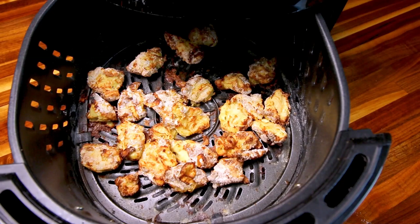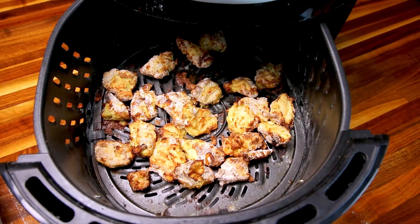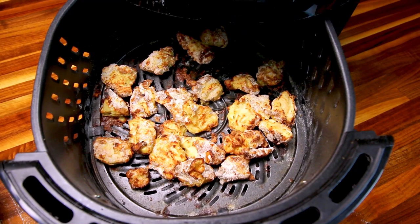And these stuck pretty bad, I should say, when I went to flip them. They were stuck pretty bad, so I would definitely recommend using a parchment paper insert to do these. But I'm gonna pull these out, put them on a plate, and do up my second batch here.